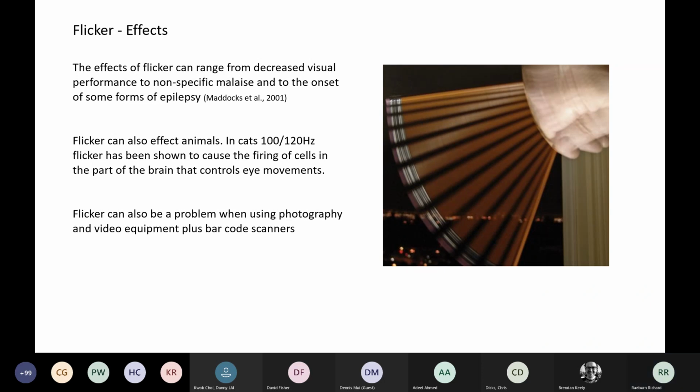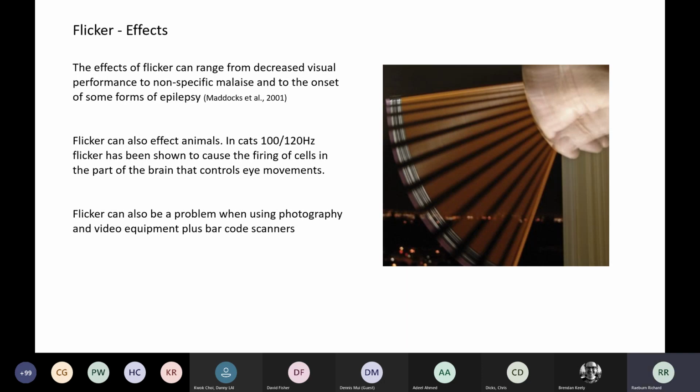The bigger issue that we tended to find with inquiries about flicker was more to do with other equipment, and specifically photography and video equipment, and to a lesser degree things like barcode readers, scanners. So that was the big one in the early days. Fortunately, that's to a greater degree pretty much gone away now, and that's because of a change that we've made in the operation of the drivers themselves.